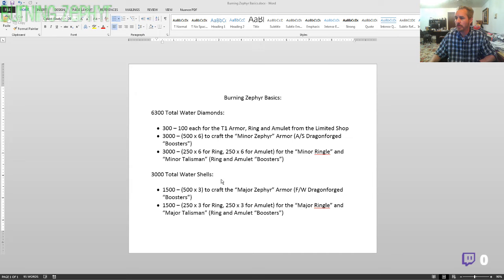And then when you go into the final tiers, which is tier 8 through 10, you'll need 3 more of the Major Zephyr armors, which is fire and water, also dragon forged. I'll show you that in just a minute as well. You'll need 3 of those, and you'll need to craft all of these, by the way, with the exception of the first 3 you get from the limited shop.